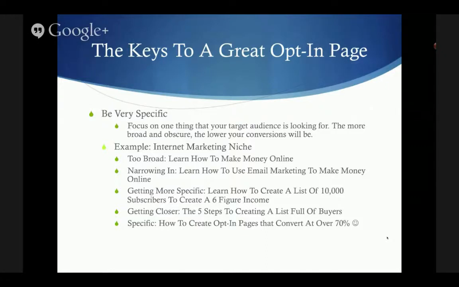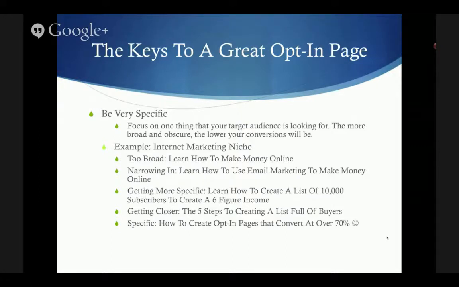So you want to narrow it in. Learn how to use email marketing to make money. Okay, well, at least it's not so broad, but what is email marketing? Why is email marketing big? Is it going to be hard? I don't know. Let's dial it in even more. Learn how to create a list of 10,000 subscribers to create a six-figure income. People will have to know a little bit about what subscribers mean, but you're being more specific and narrowing in on a potential customer.